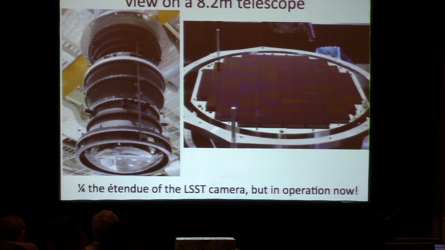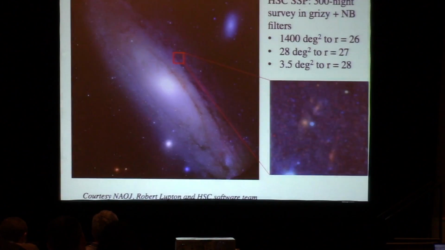Now, the one-quarter number is a little bit misleading. In my old life, I was part of Pan-STARRS, so I'm used to the battles about étendue. But you have to take into account that this telescope is not surveying every night as LSST will. So if it's operating something like one-eighth of the time, it's maybe a 30th of an LSST. But it is giving us a snapshot of what LSST might do right now.